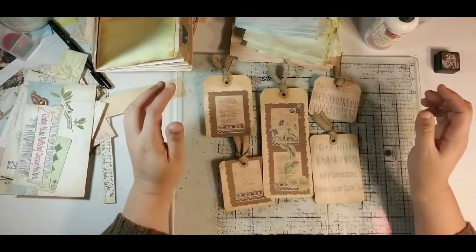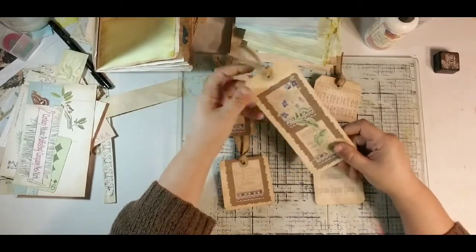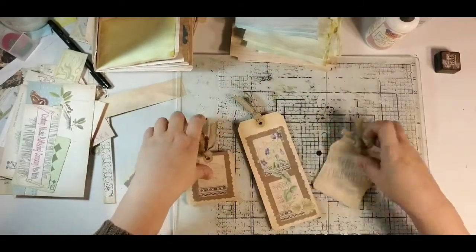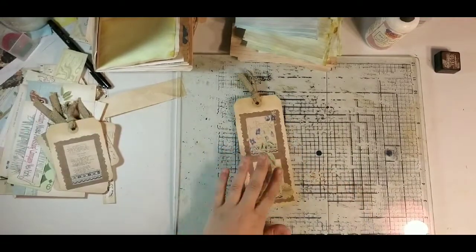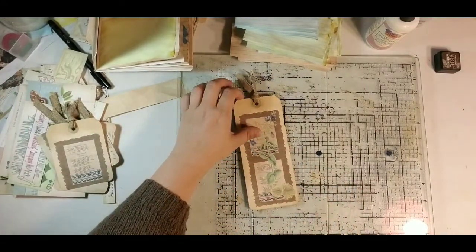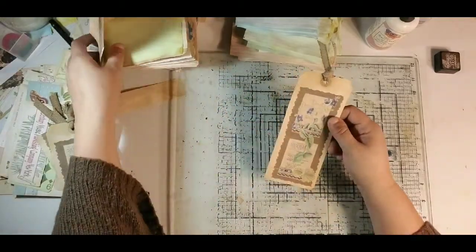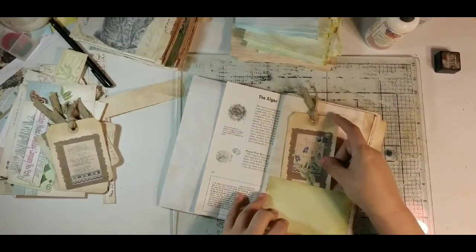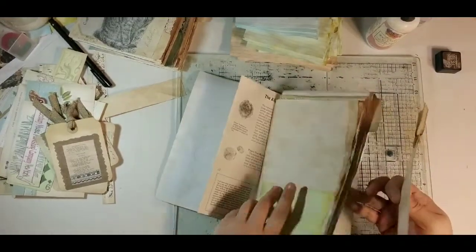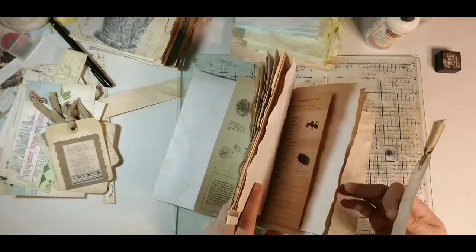Okay, so let's work on these. Okay, this one, let's start there. Now it has this pretty purple on it. I don't think I want to add anything to this. I think I'm going to keep this the way that it is. So let's go into this pocket we just did, the green one, or let's look back here at the blue one we had. And then we just put a blue card in here.